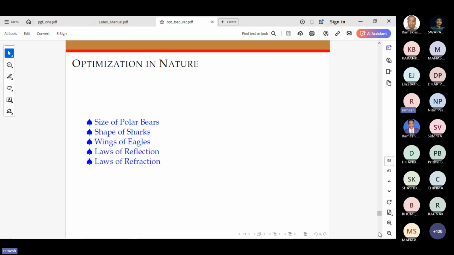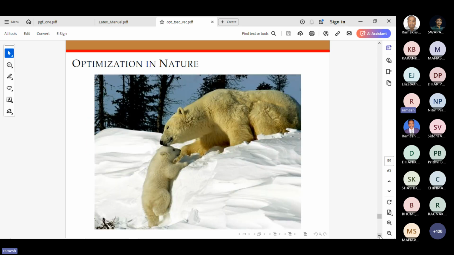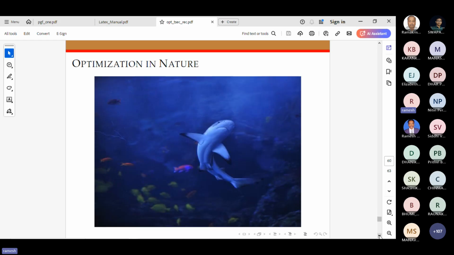For example, in nature also, you'll find that nature has been optimized. The evolutionary strategies, when you go to that website, nature inspired optimization, you'll find that there are lots of optimization techniques like firefly optimization, ant colony optimization, etc. So you'll find that everything in nature seems to be doing this optimization. Every creature, in fact, look at the natural creations here.